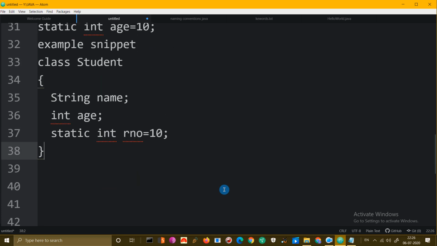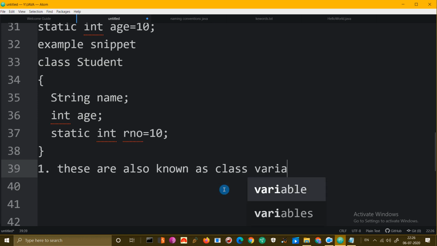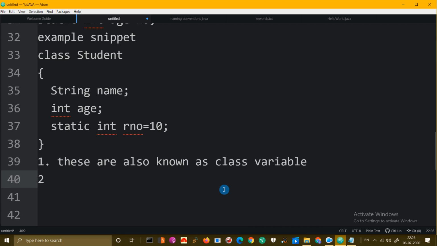Next, we have three points about static variables. One, these static variables are also known as class variables. Second, static means to remain constant.